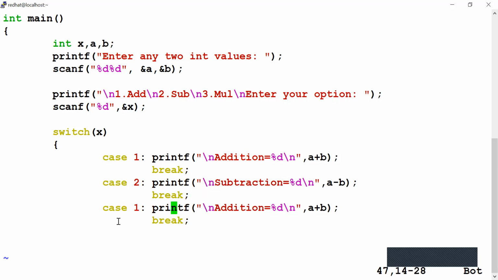Third option, that is case 3, multiplication I wanted to perform. Multiplication is equal to percentage d. Here I am taking a asterisk b.